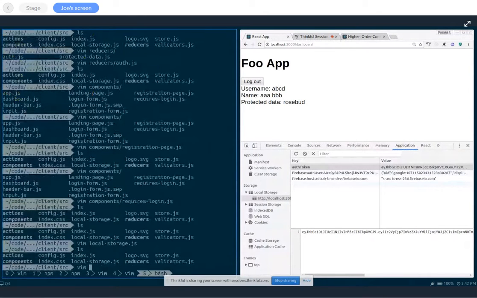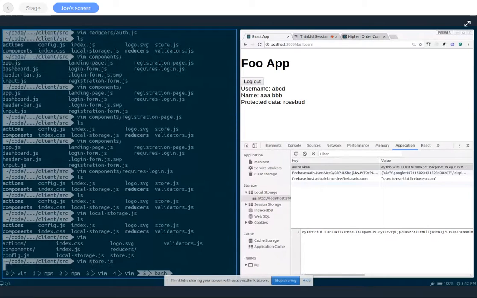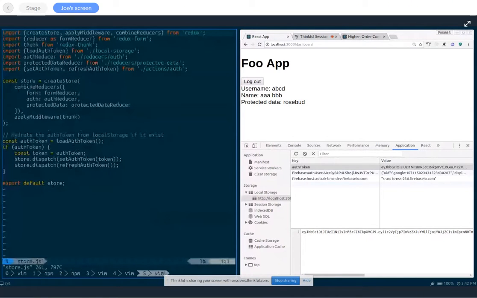And then what happens next? Well, let's say we go away from our site and we exit our browser and we come back 2 days later, or we just refresh our browser straight away and we want to be logged in again. If I have a look in store.js, this is really just a convenient place to put this code, by the way.